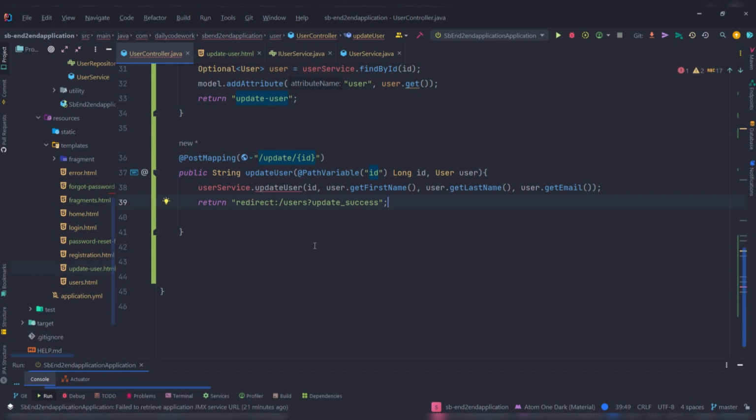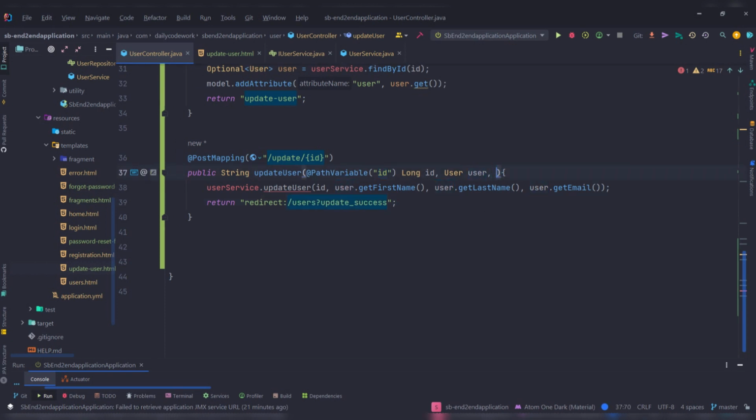By the way, there is another way we can actually use to carry a message from here to any page we want to navigate. Just like using redirect attributes of the Spring framework, Spring MVC redirect attributes. So in that case, we can just use this to add flash messages. So this one actually adds flash messages that will fade away after some time, right? But for now, we're not going into that. We're just going to make this simple.